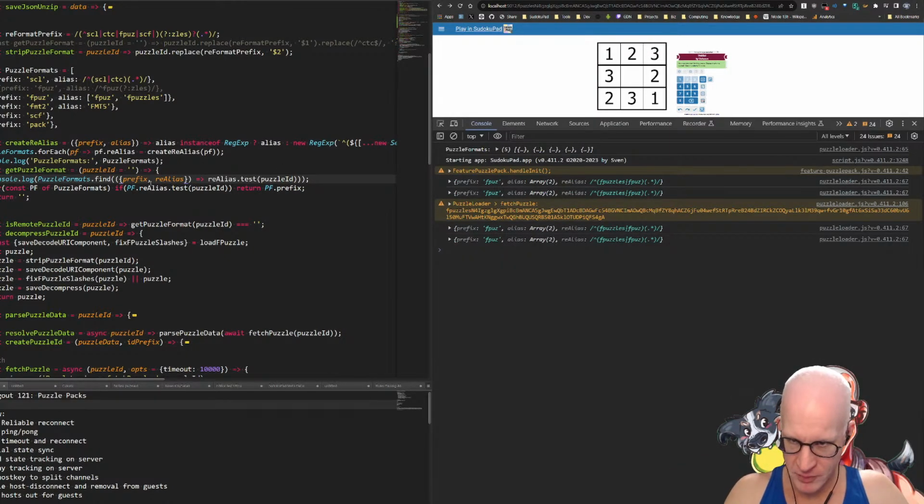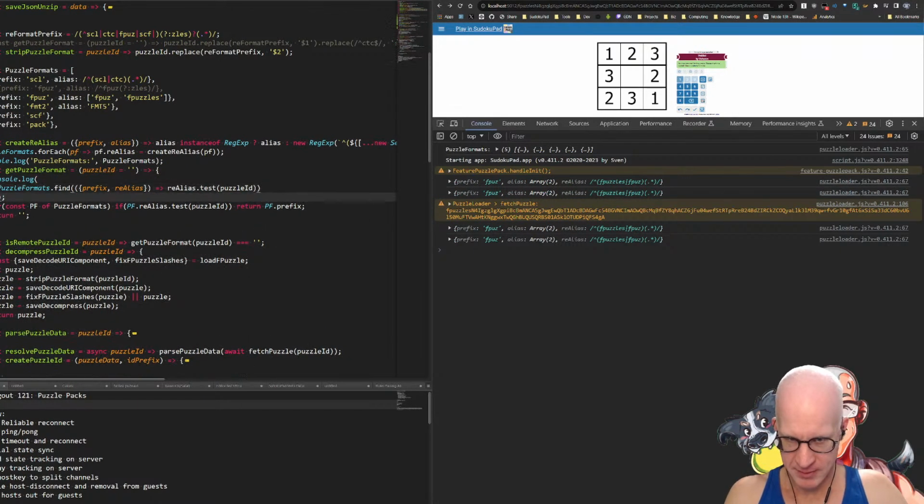So if we do this, which will give us potentially an undefined, or an empty object dot prefix, or an empty string. And then if we do JSON.stringify, we can confirm that we're getting the data type we need.